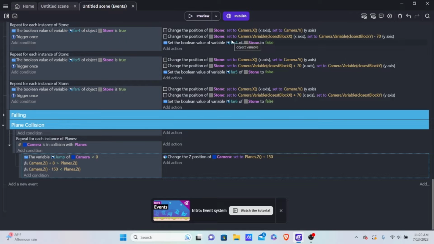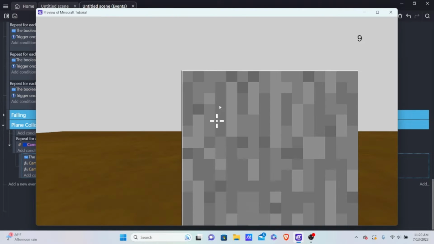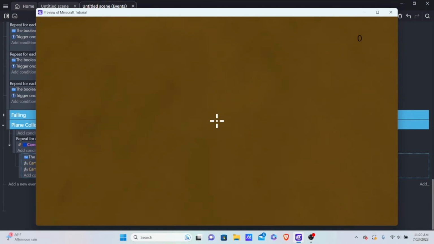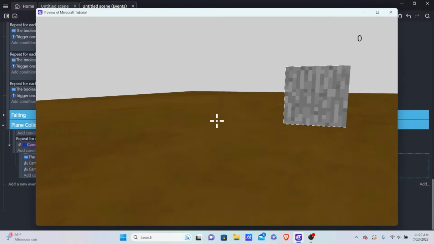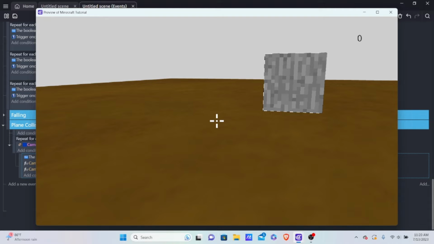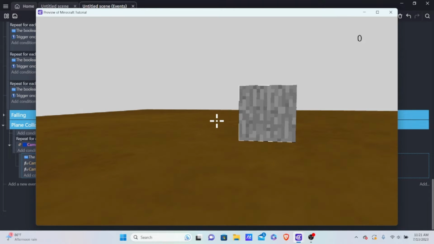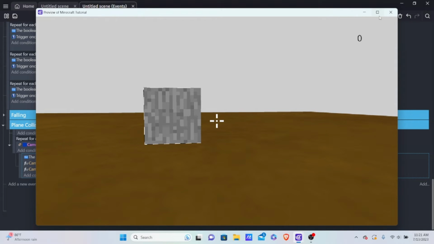Well, actually, I can run this and tell what's happening. We're going to see it right here. And now I'm actually standing on the plane. As you can see, I'm standing on the plane, so I'm not falling through it. My fall code is still active, but because we programmed this plane collision, now I'm actually standing on the plane. And there's not any jittering or anything. I'm just standing on the plane.